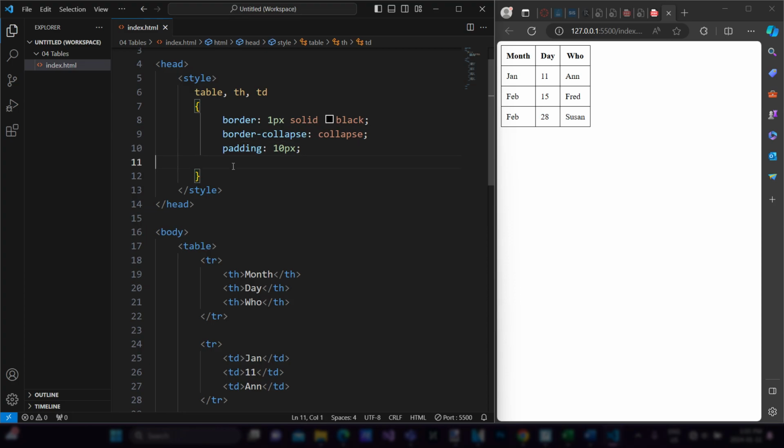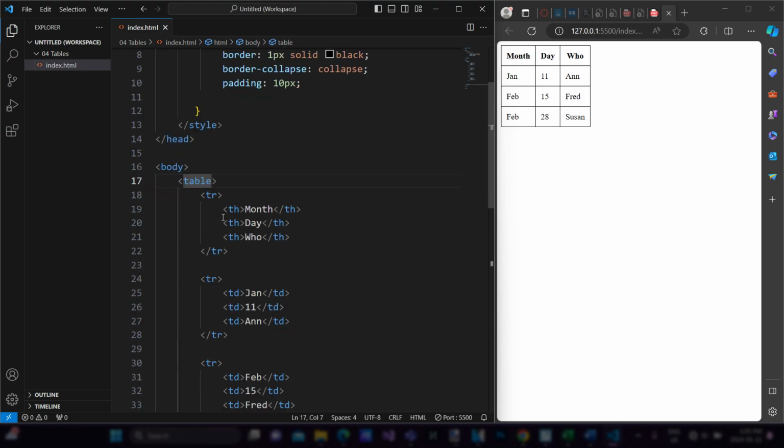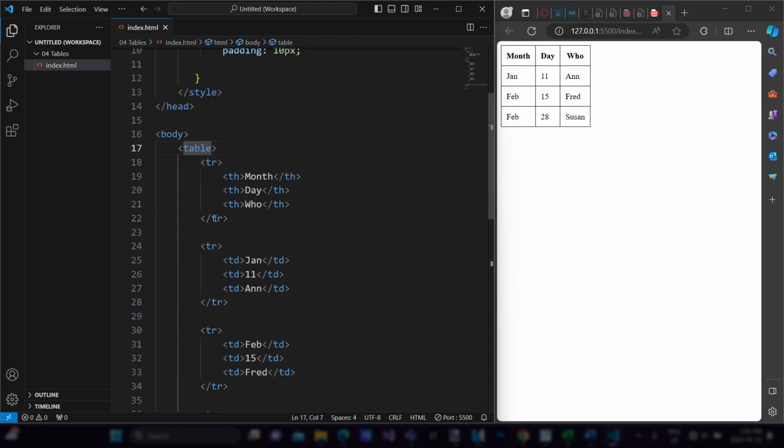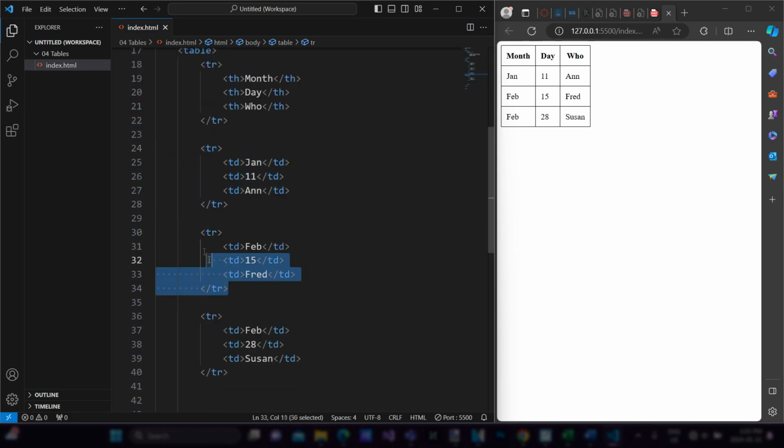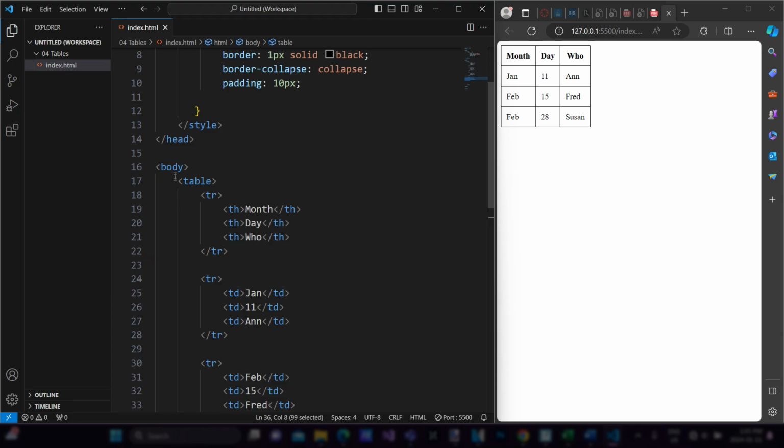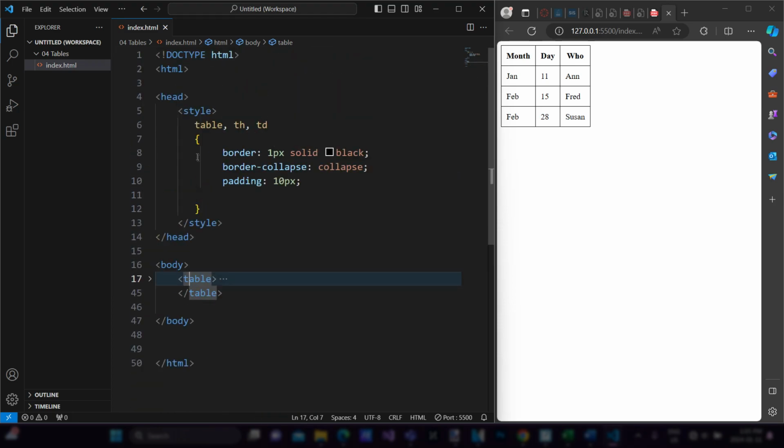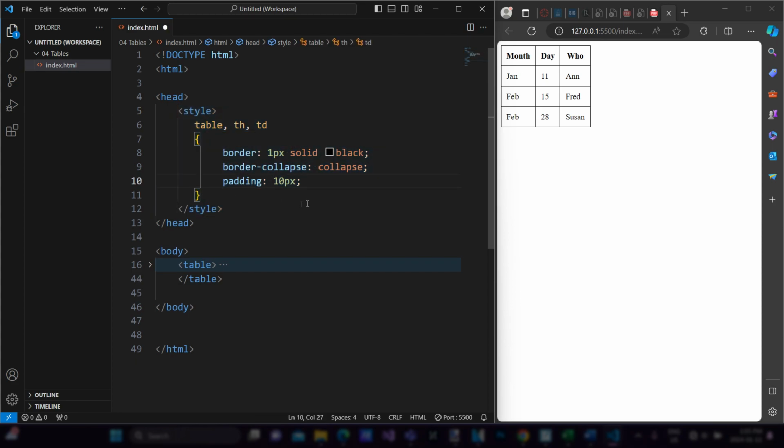Okay, I think that's enough for today. We covered a lot. So you learned how to do a table. And to make a table, you go row by row. So you make a table row, first row, second row, third row, fourth row. And you got briefly introduced to the style tag, which lets you stylize the looks of elements on your website. So you can stylize anything. We just stylized tables today. But you could stylize anything that you made previously. You could stylize image tags, video tags, paragraph tags, heading tags, anything. But today we just introduced it with the table.